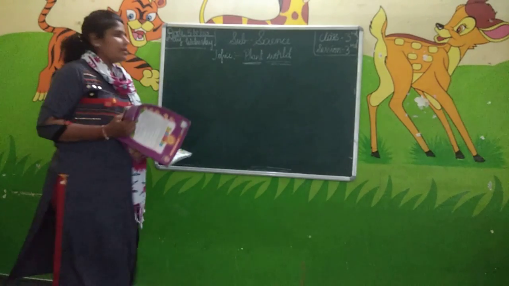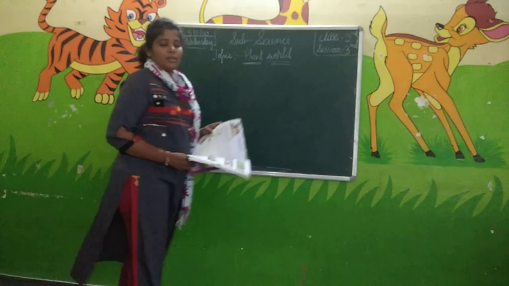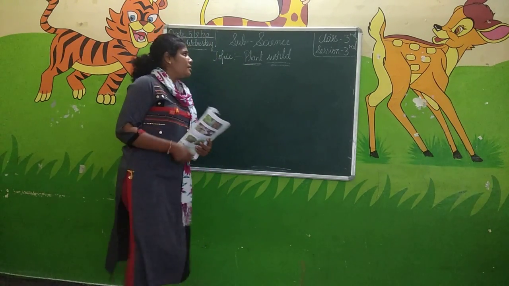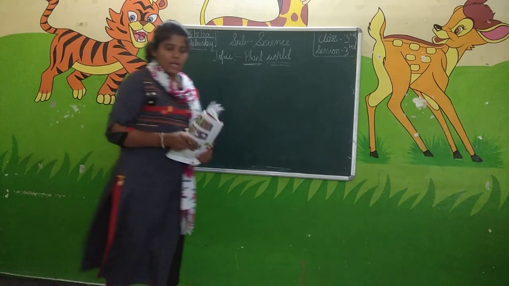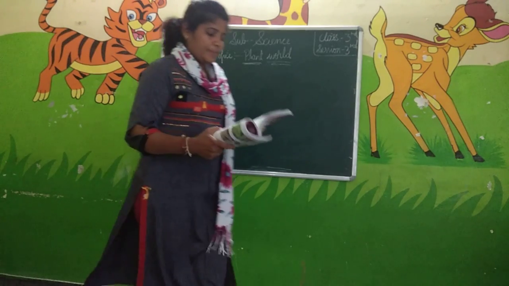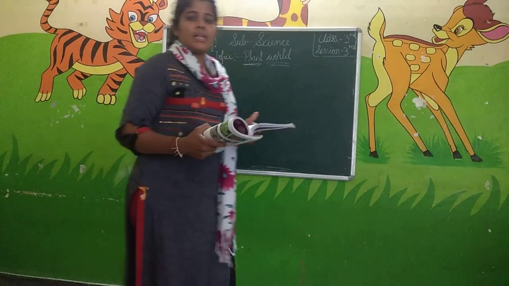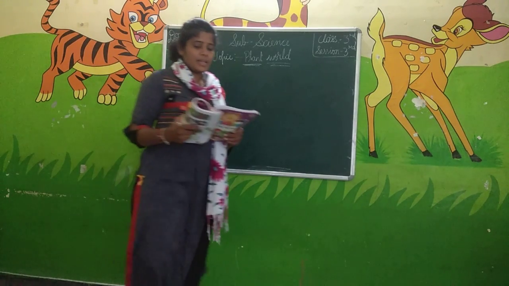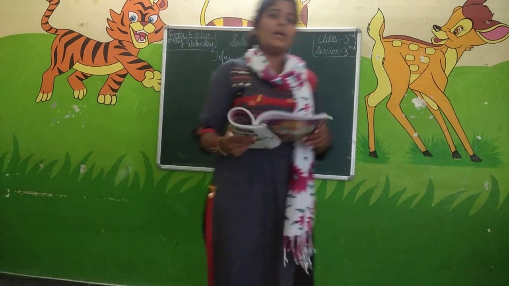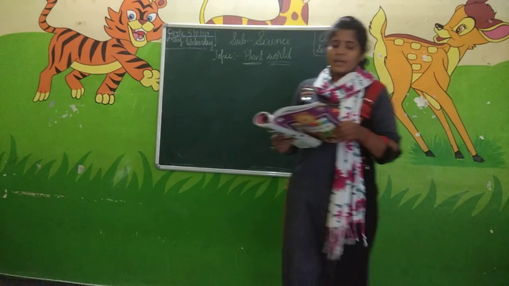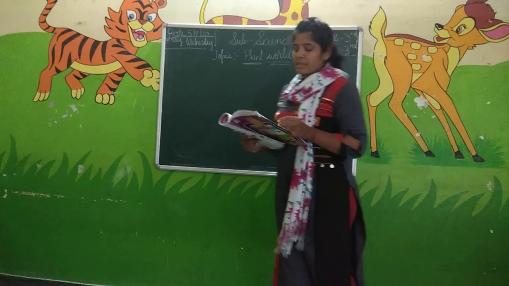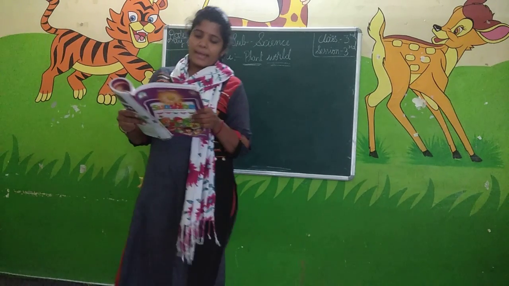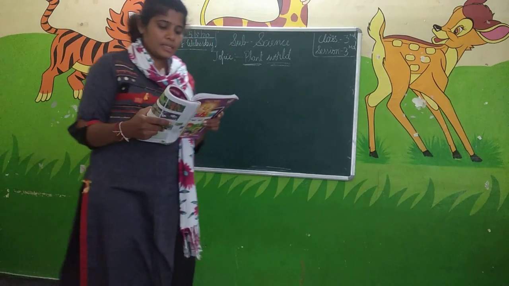This is the third standard, third session in science. Today our subject is science, and we are discussing the plant world. In the previous class we learned about living and non-living things. In this class we are going to learn about plants. After completing this lesson, we can classify plants into herbs, shrubs, and trees.